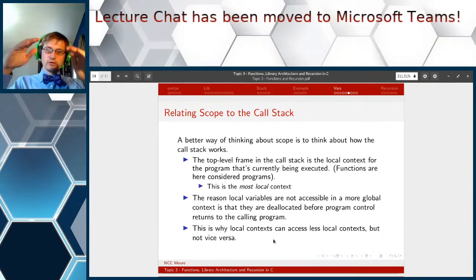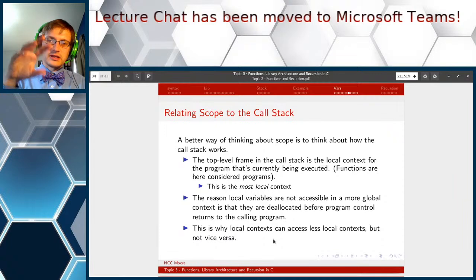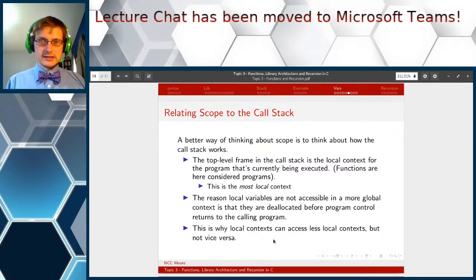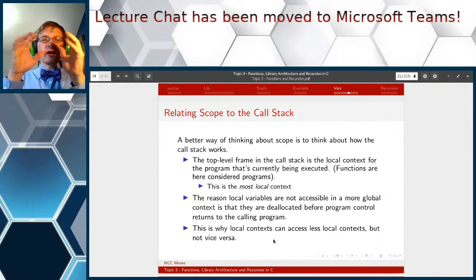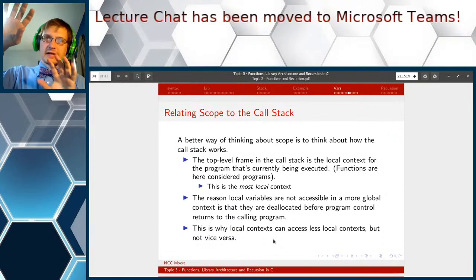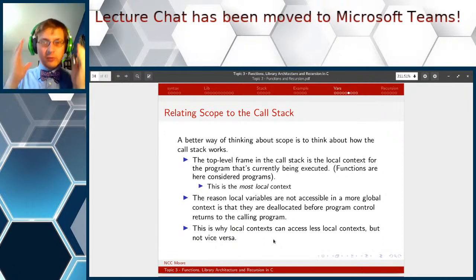So, the top-level frame in the call stack is the local context for the program that's currently being executed, and functions, in this context, are considered programs. You can think of that as the most local context. Instead of thinking about a sort of binary division between locally scoped and globally scoped variables, I want you to shift gears in your thinking and think about levels of locality.